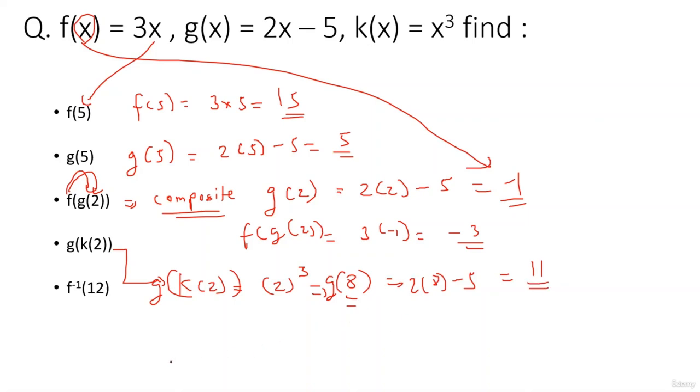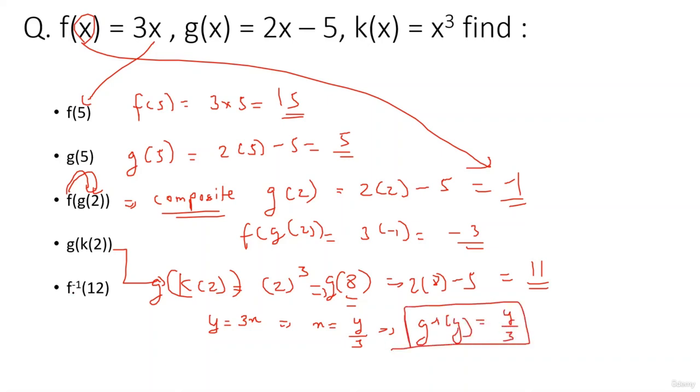f inverse of 12. Okay, guys, the first step is to find out whether f inverse of x will exist. We have been given f of x as y is equal to 3x. It's a one-one function, yes, and it's also onto, on the range of real numbers. So we first find the inverse. What will the inverse be here? We first write x in terms of y. x is equal to y by 3, or basically the inverse of y is equal to y by 3. Now what have they asked us? They asked f inverse of 12, right? It's f here, not g. So f inverse of 12 is asked. In place of y, you put the value 12. 12 upon 3, the answer is 4.